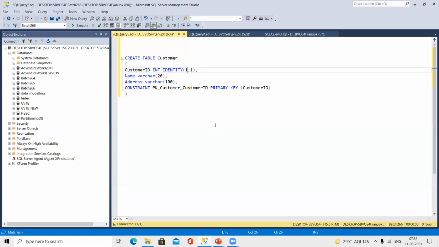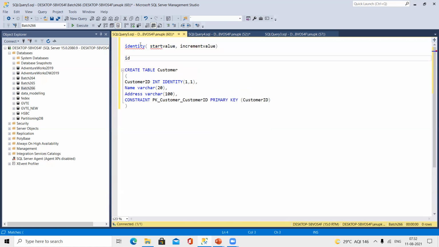And it will just keep on incrementing by 1. That means 1, then plus 1. So 1 is the starting value. So whenever we define the identity column, we give two things. The first parameter is the start value, and the second is the increment value.